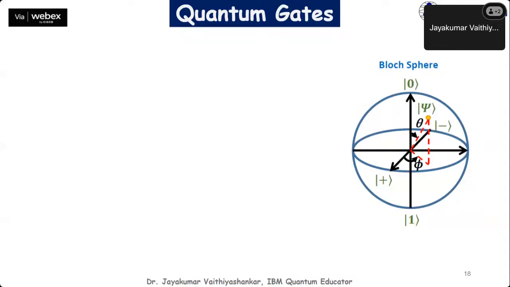So let's recall the quantum gates. Quantum gates are the building blocks of a quantum circuit, like the NOT gate. Whenever you apply quantum gates, they rotate the state vector in a high-dimensional space, which is called Hilbert space. Quantum gates will change the amplitudes and phases of quantum states, and they give additional computational ability when compared to classical.